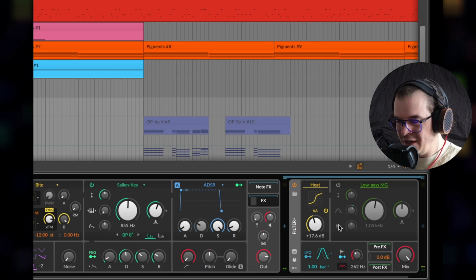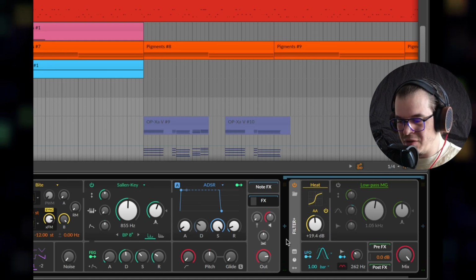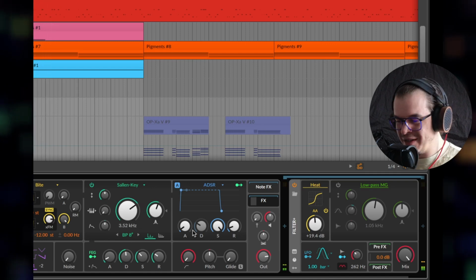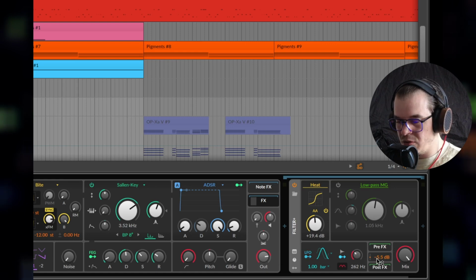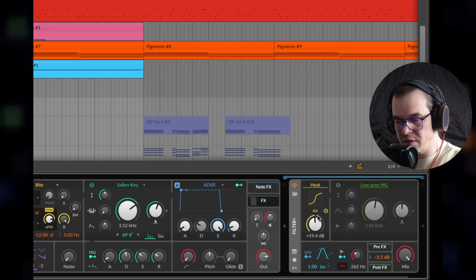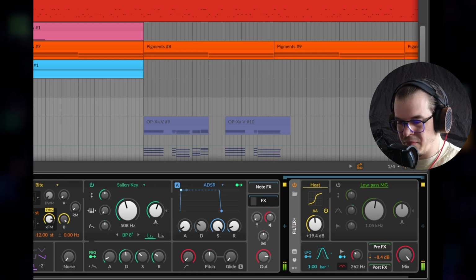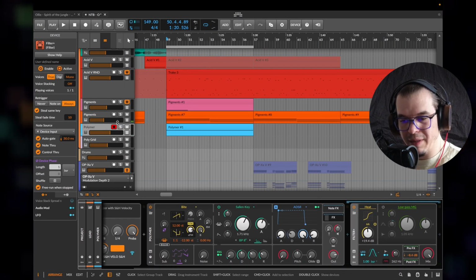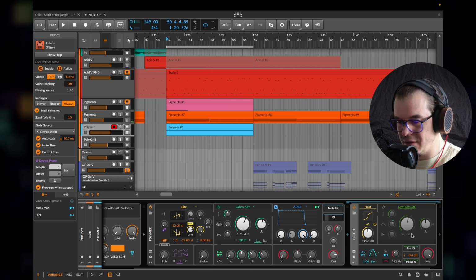Wow, instant character. Let's give it a little bit more, maybe 19 dB. Now we have this. Grittiness of the patch. And now let's just take it down a little bit, so the volume before the distortion is equal to the volume after the distortion. Perfect. Let's give it a tiny bit more volume in here. And now with the kick and bass and the same pad, we'll get this. Check this out.